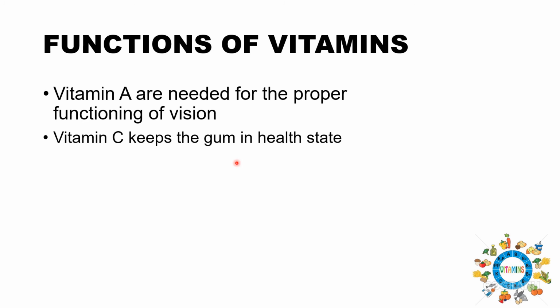So, yun yung ginagawa. Nakikita mo na yun yung nire-recommend ng mga doktor if nakikita nila na nag-bleed yung gum or may mga gum diseases na tinatawag. So, ang nire-recommend nila is kumain ng oranges. Now, we know that yung oranges are a good source of vitamin C. So, yun. Vitamin C keeps the gum in a healthy state.